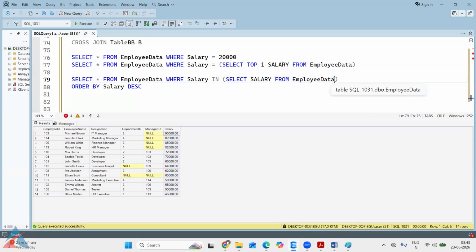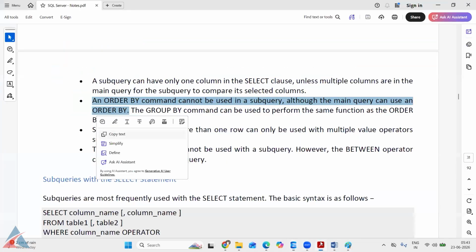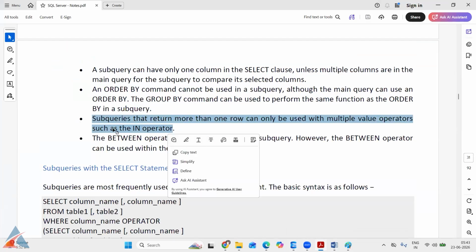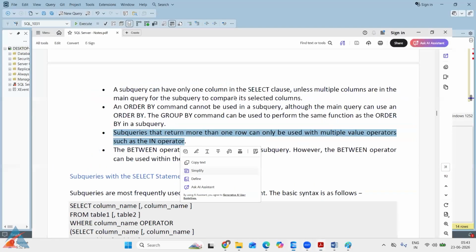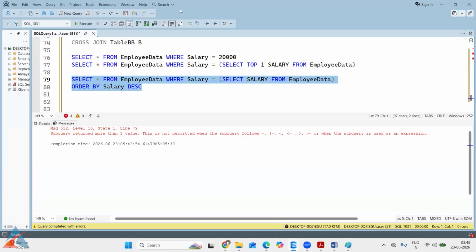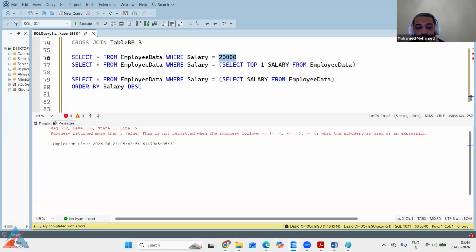Okay, we can use group by, joins, everything in this subquery, group by, join and all. Then, subqueries that return more than one row can only be used with multiple value operators such as the in operator. Now you have seen when I was trying to use equal to here, it was throwing error. Why was it throwing error? Equal to operator is used to compare one value, am I right?